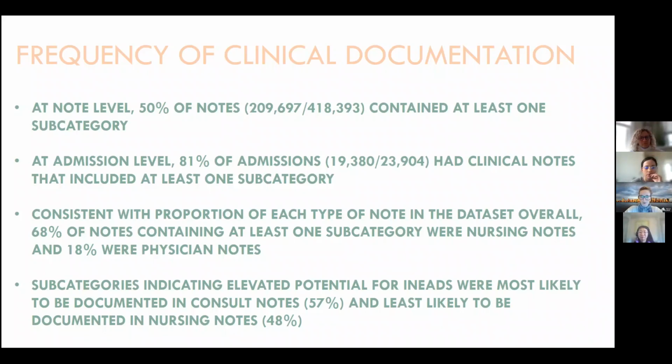So it's sort of interesting, we found the most categories in general in the nursing notes, but when we're looking specifically at things that we think indicate an elevated level of being in needs, they were actually less likely to be found in the nursing notes, more likely to be found in the consult note, which does make sense. You would think that there could be more people called in for cases like that. So it's a good indicator that it tracks well with our logic. But if you have other thoughts, please let me know at the end.